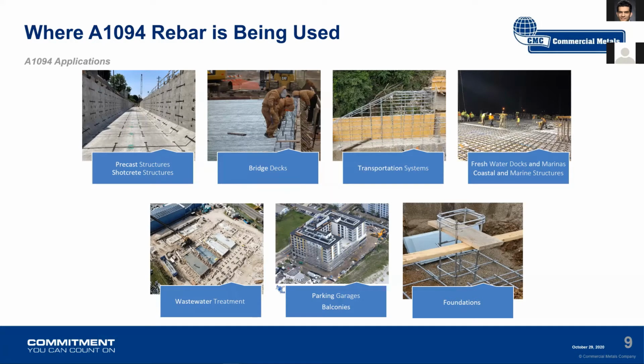Coastal and marine environments are also an opportunity for us to showcase our product in high chloride environments. This particular project up in the right-hand corner there is a coastal structure that's right on the beachfront, utilizing our GalvaBar or continuously galvanized rebar product right on the ocean front in a high chloride environment. Waste treatment products, wastewater treatment plants are also an excellent product where you often have areas that aren't accessible for repairs. You see an example there.